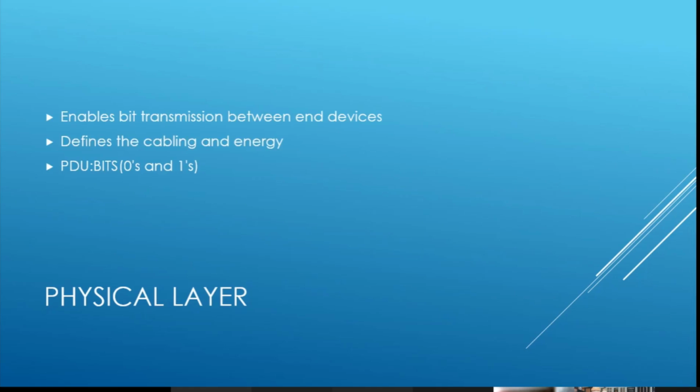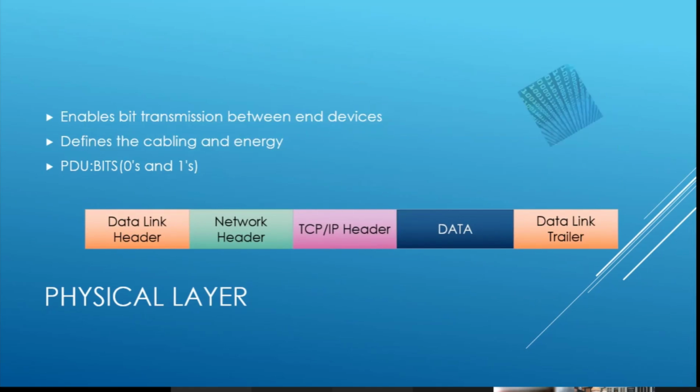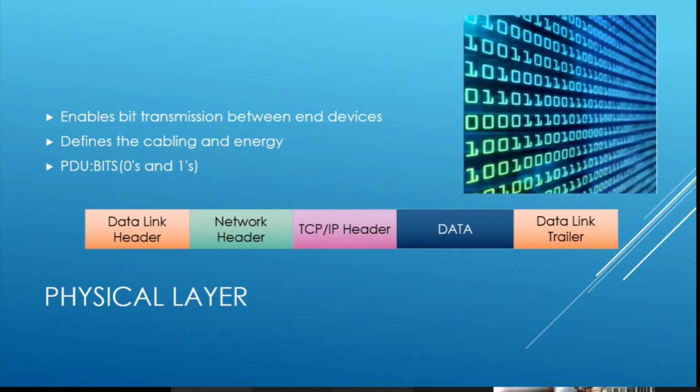Now we get to the physical layer. This is where the whole combination of headers and trailers and data gets converted into ones and zeros, what we call binary. Giving you guys the purpose of what we learned about binary from our programming class. It's the language of machines. This whole process is called encapsulation, from layer 7 to 1, then goes over the wire to the end device.